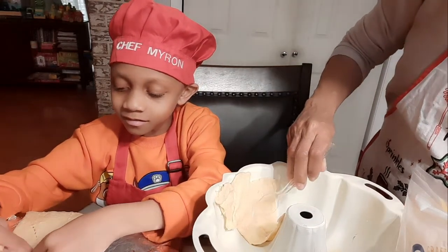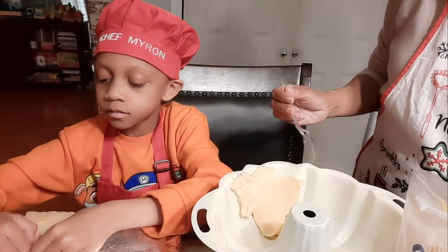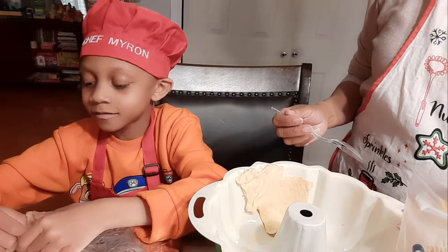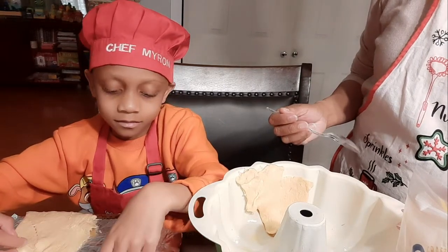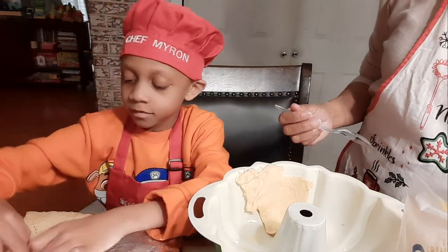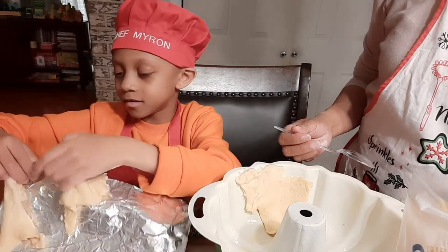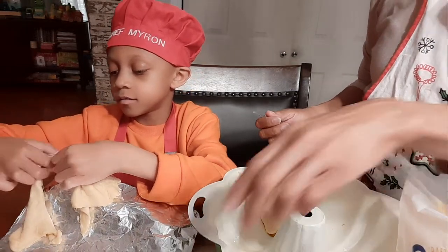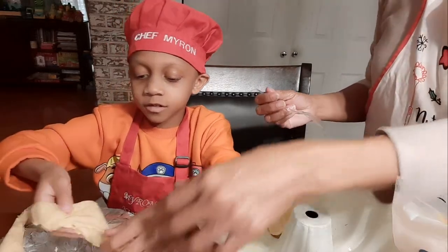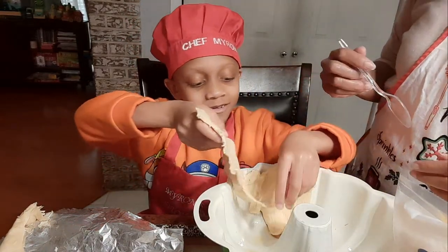So let me do that. Okay, got two cans per cake. You have to keep doing it until you get two cans done. See how soft it gets? It's hard to work with. Let's wipe it on the hands napkin, when it gets soft. Yeah, see, that's why I was trying to get started, because they sit out too long and get too soft. It's harder to work it sometimes. Very good.